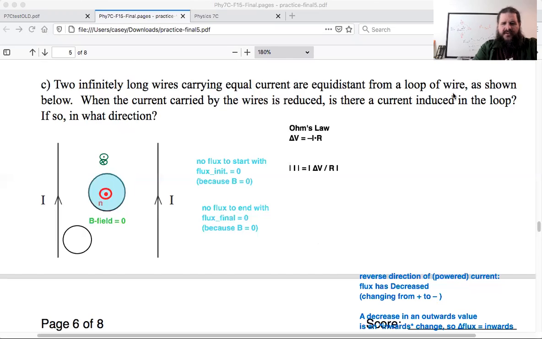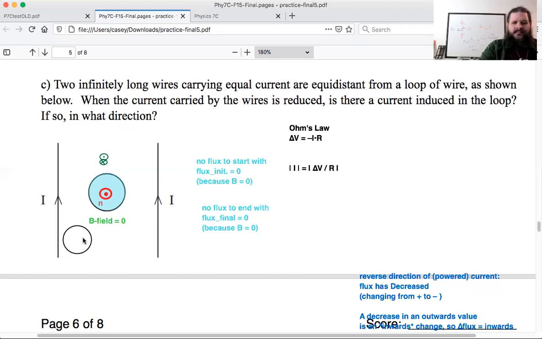And with some flux, the current's getting weaker. As the current gets weaker, what happens to the magnetic field? It also gets weaker. Right. And that means that the flux through this loop is changing. In the middle, we have 0 magnetic field and it stays at 0, so there's no actual change in flux. But if you're off center, closer to one of the wires, there is a magnetic field and that magnetic field is getting weaker. So you start with lots of flux and then you end up with less flux. That changes, so there is voltage.